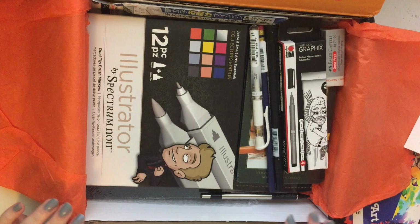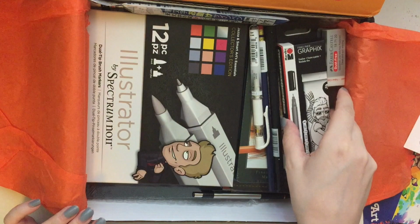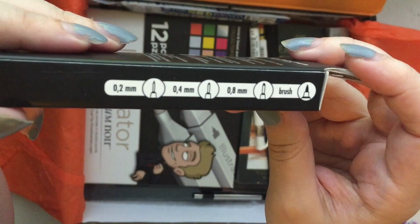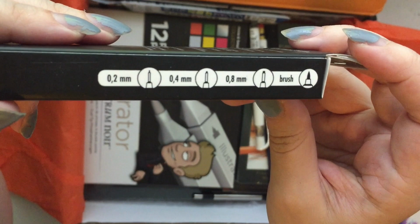Okay, so the box itself. Where do I even begin? It's a little bit underneath, so let's start with this one. There's graphics fineliners with four sizes. There we go. There's a 0.2, 0.4, 0.8, and a brush.